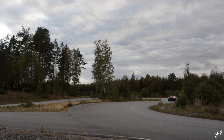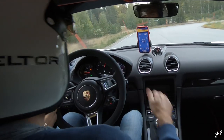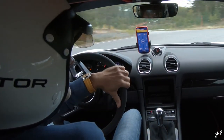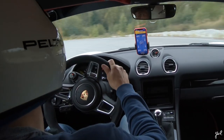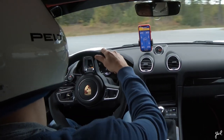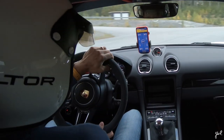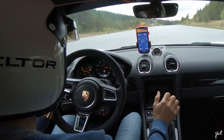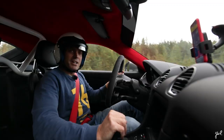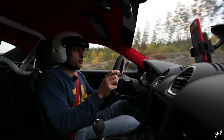It's the first time for me on Arlanda test track number 2 and in cold weather it takes some time to build up the tire pressure. Without Track Connect I would generally start my driving with very low tire pressure, and in this type of situation it's easy to damage your expensive tires and wear them out faster. It's a bit difficult to build pressure when you're not used to the track.